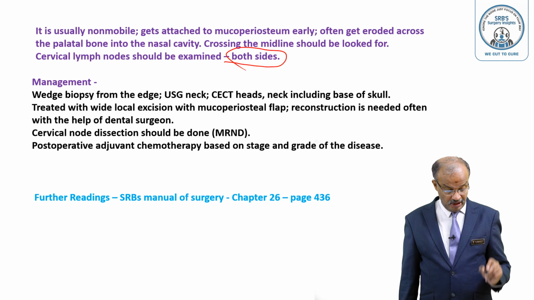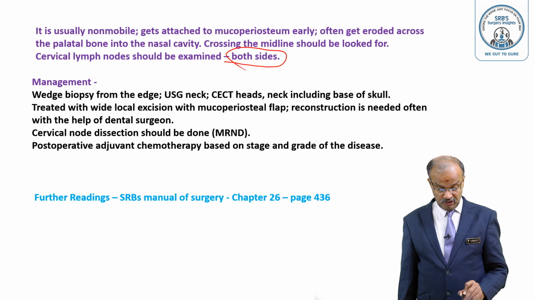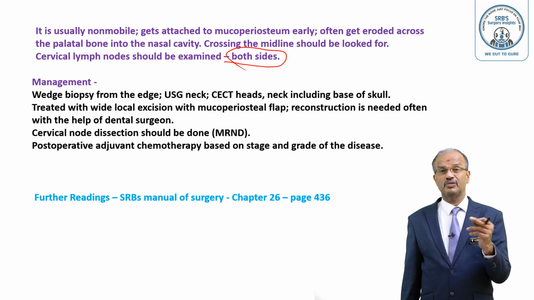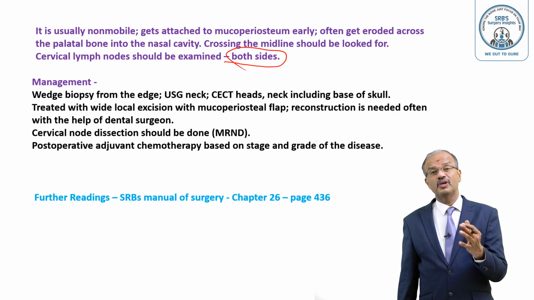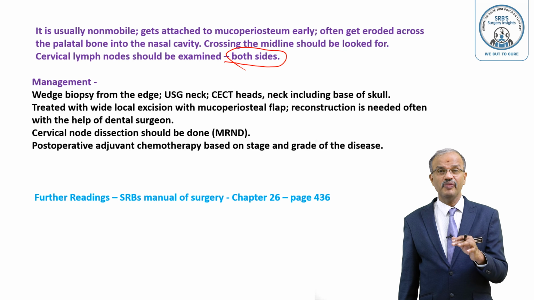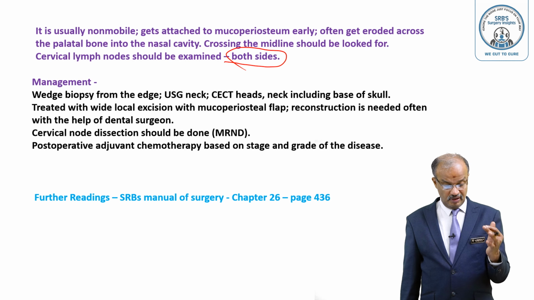That is important. Pre-operative, post-operative adjuvant chemotherapy is based on the stage and grading of the disease, which I am not going to discuss, because stage, grade, everything decides what you are going to give post-operatively. Chemotherapy, radiotherapy, what is the dose, what type, everything, is usually decided by the oncologist.